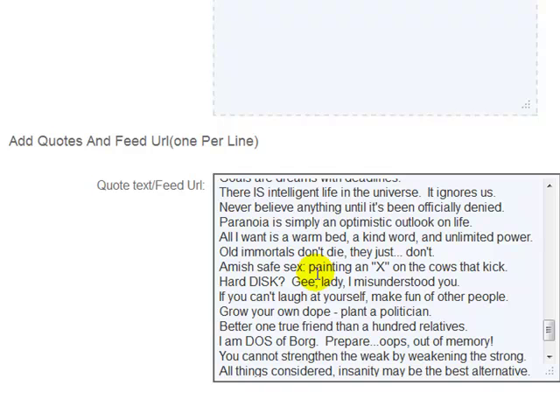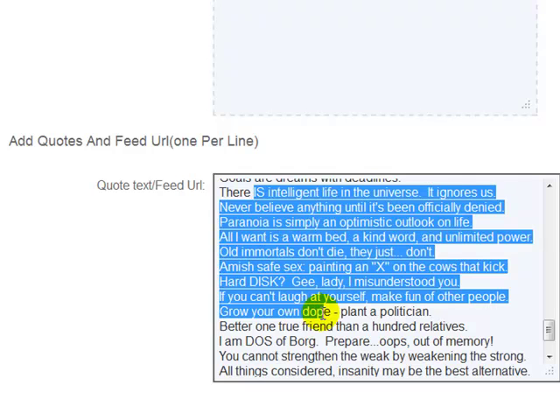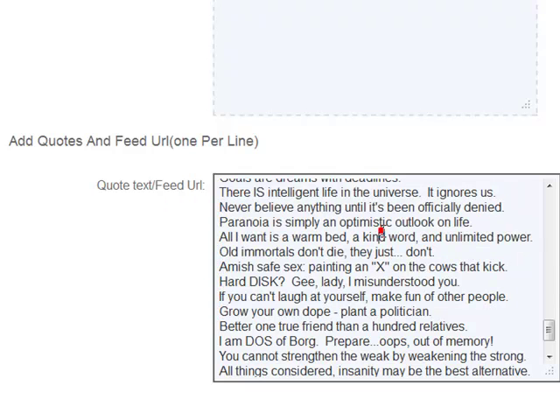So what does this area actually do? Okay, so it's to do with Facebook, guys, and we're hoping to introduce this to other social accounts as well. What this does, it actually allows us to make our Facebook accounts look much more natural. Let me explain. What the system's going to do now, provided that you actually have details in here, so you want quotes in here or sayings in here, or you want feed URLs in here, one per line.